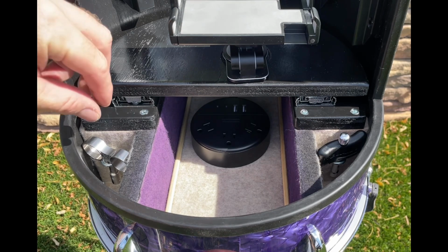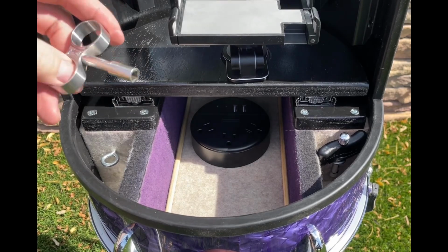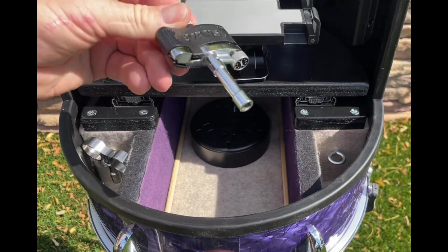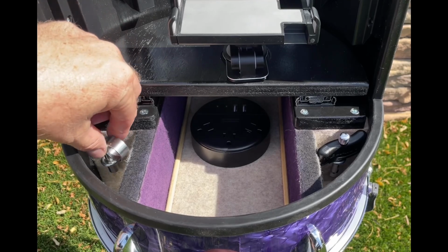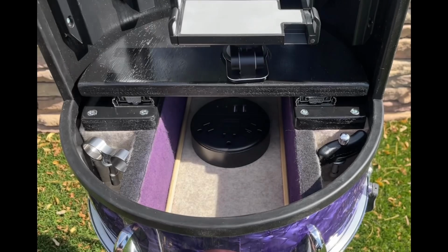A couple other cool features here is I built in a spot to house a drum key. So there's one of those on each side. I've got my torque key here, and then my JAC'sDrumShack drum key. There's also space here where you could store business cards, you could store pens, pencils, small items that you want to be able to access easily.